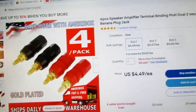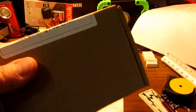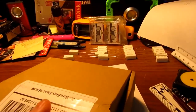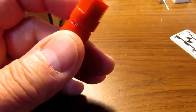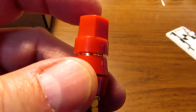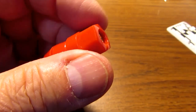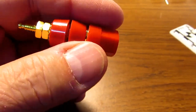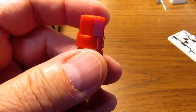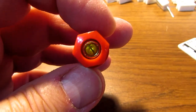Anyway, I ordered these, and they came in, and there they all are. Okay, here these guys are. The plastic is nowhere near as good. It's not that nylon-y type of plastic that the Pomona ones would use. These are just injection molded thermoplastics or something like that. They won't take that kind of abuse, but again, it should work for the occasional use I'll put this thing to. So you can stick the banana plug in there.